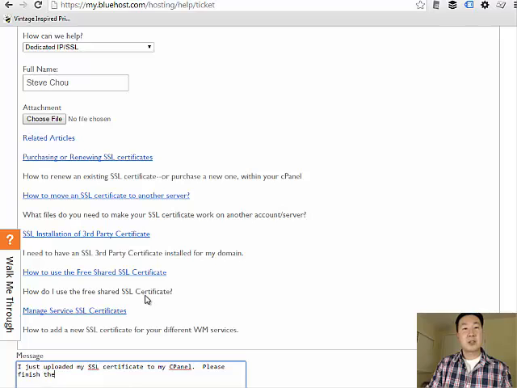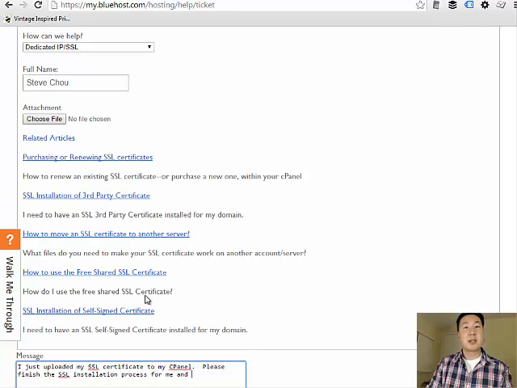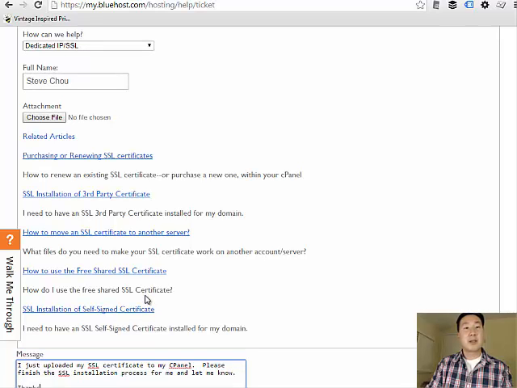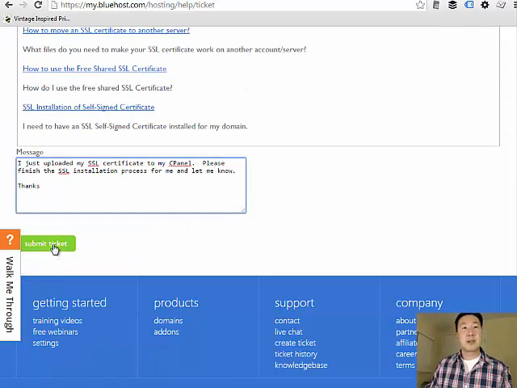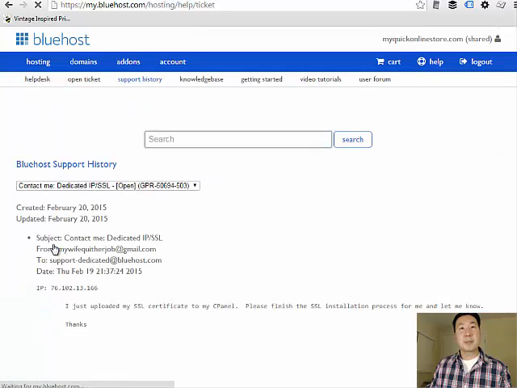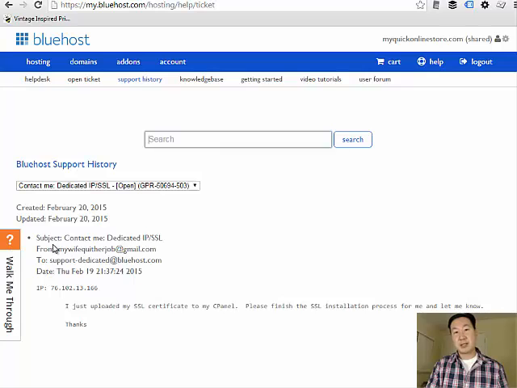Please finish the SSL installation process for me and let me know. Thanks. And then submit the ticket. And now pretty much you just have to wait until they respond, and then after that I will rejoin you with this tutorial.